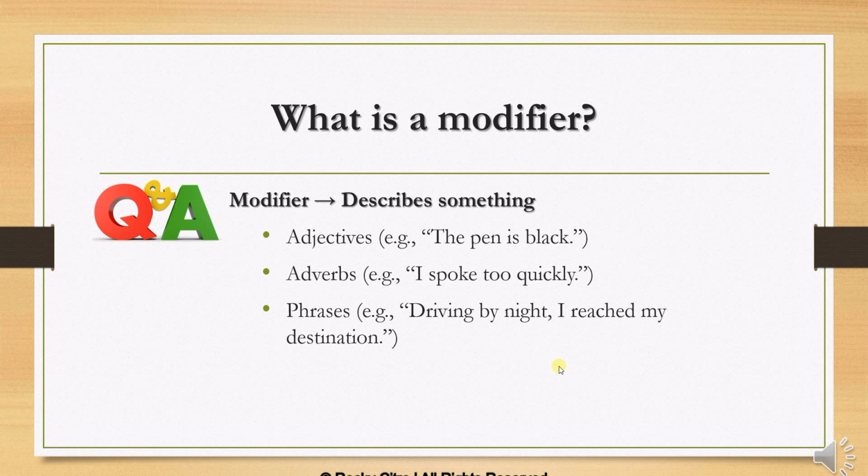I'm not going to go into too much detail just yet because it'll get confusing without more context. We'll go into plenty of examples. Modifying elements can also be clauses, and clauses can also be the modified element. I intentionally left an example out here because some of the same principles apply between phrases and clauses, and it's less important that you can identify the difference between a phrase and a clause at this point, and more important that you can make sure that your sentences are accurate and logical.